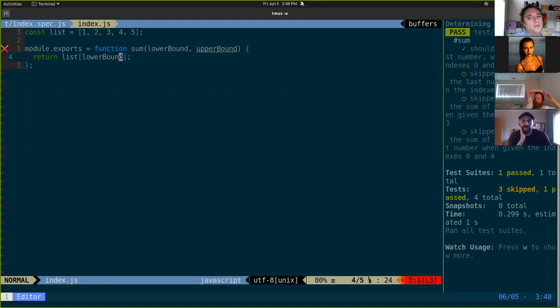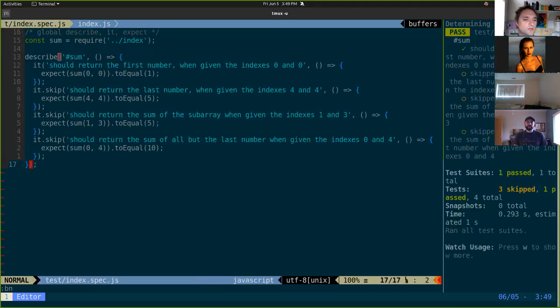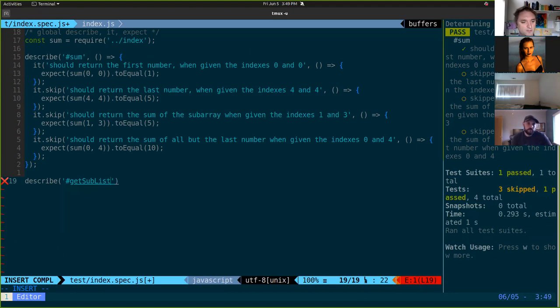All right. Well, my next idea is, I know I'm going to have to make sublists at some point. So I could do something like, that seems like actually a good thing to make into another function. So if I describe get sublist, that's probably going to be most of the logic of this problem. It's just everything but the summing. But think about what that's doing. That's taking this problem and making it this problem. I've still made the problem smaller. And I'll know that that works.